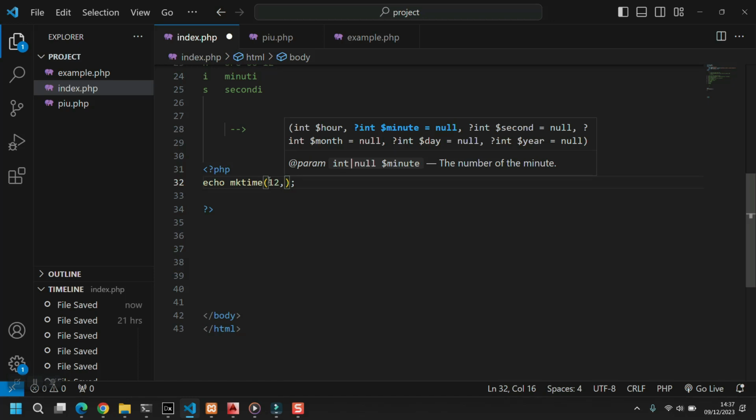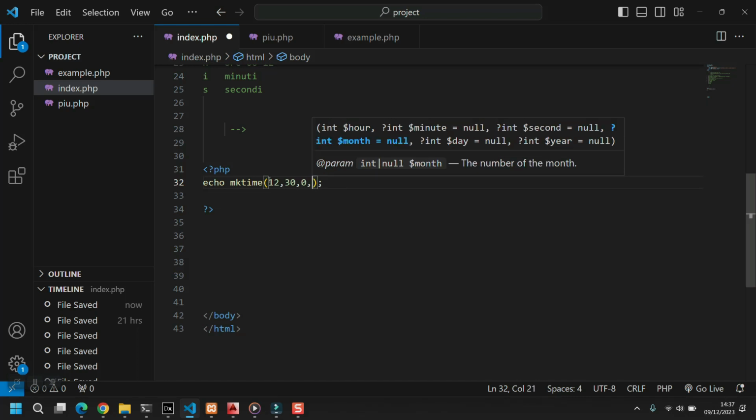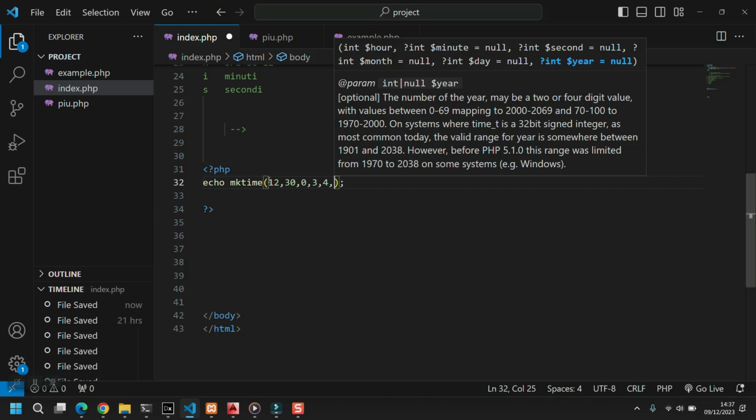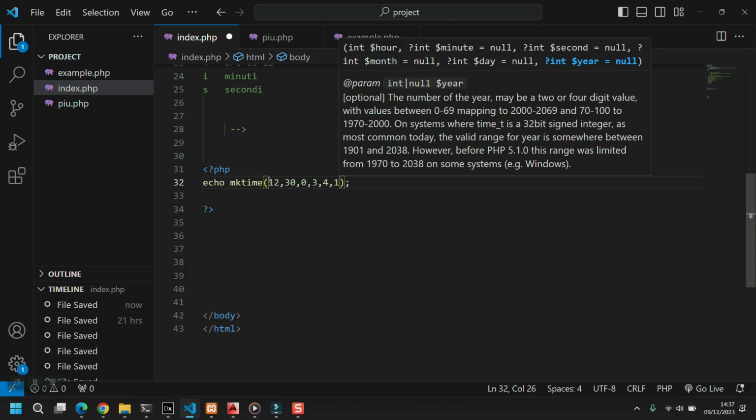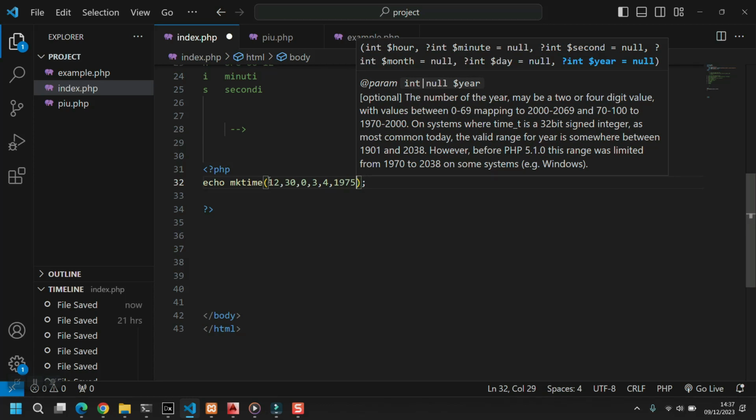Then the minutes, so 30 minutes, then seconds, 0 seconds. Then the month, so anything, free. The day, so anything, and the year, which can be, let's say, 1975 to keep it short.